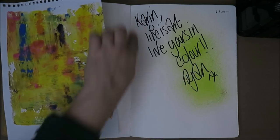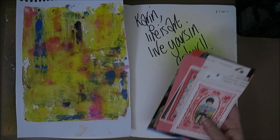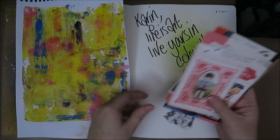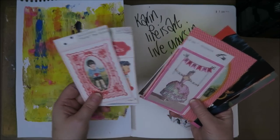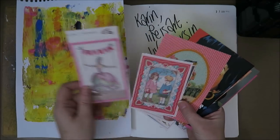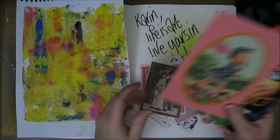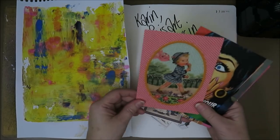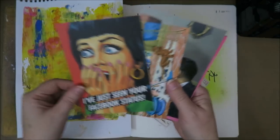So I thought I'd put a pink edge around it. And then I have found some pictures that I thought were cute. Oh, these are Valentine's. Okay, be mine. I found these when I was looking for pictures. These fell on the ground, so... I've seen your Facebook status. That's really funny.